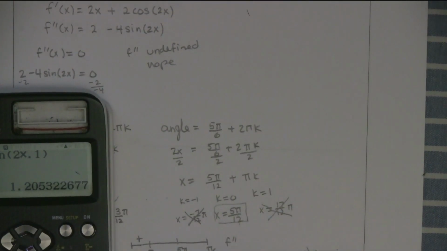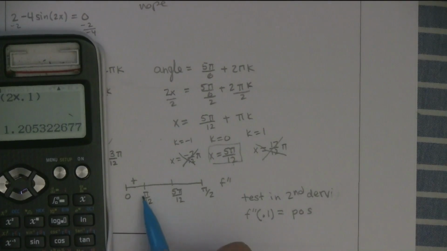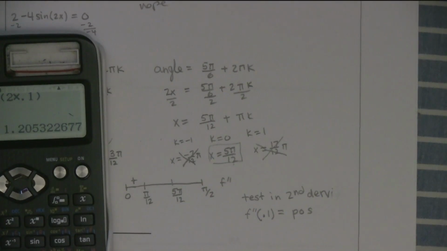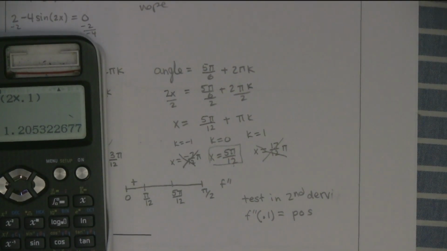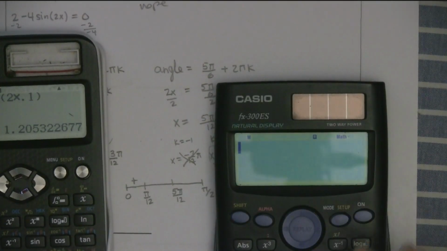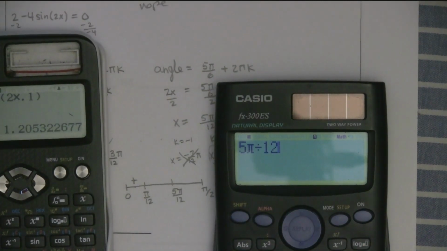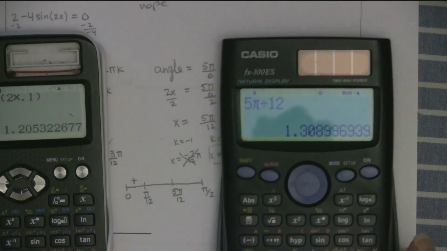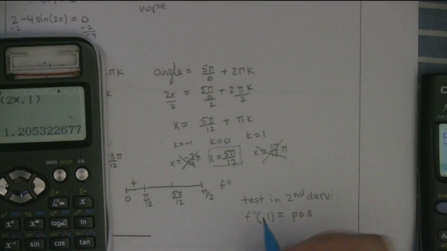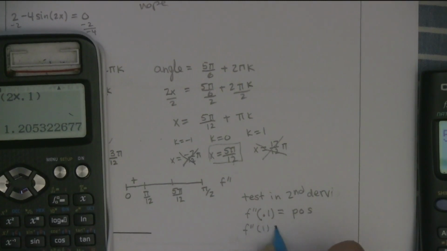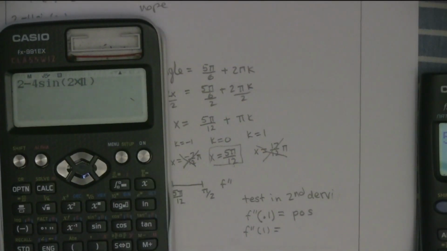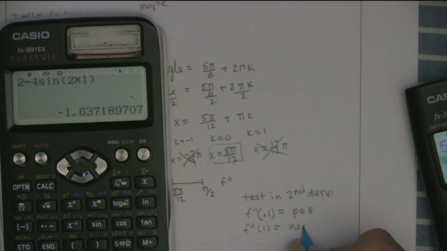And then I'm going to want to try something in between. So remember, this was around 0.26, and I'm going to get another calculator, just because I don't want to have to clear that out. My estimating right now, because I'm tired, I made like 7 videos today, is 1.3. So I'm going to try 1. So I'm going to try the second derivative at 1. And all I have to do is take out the decimal point on that calculation, and I get negative. And all I care about is the sign.